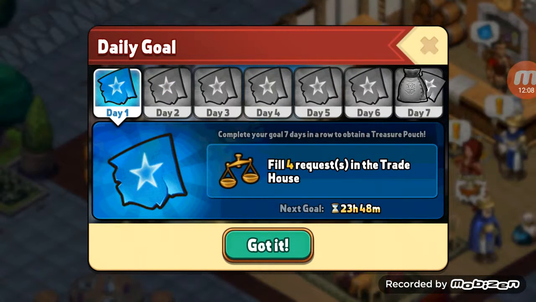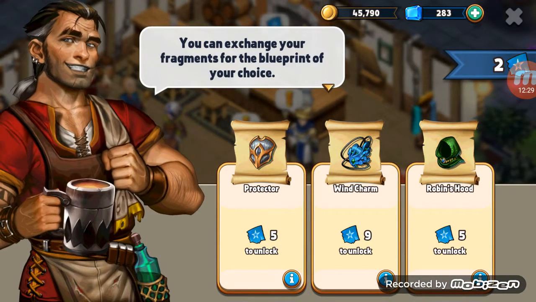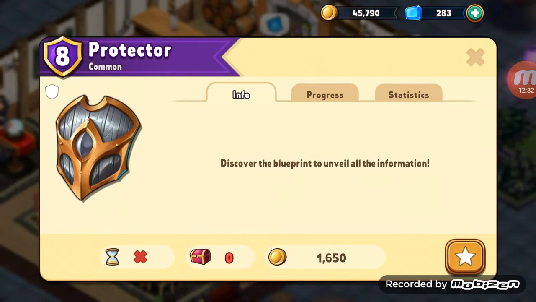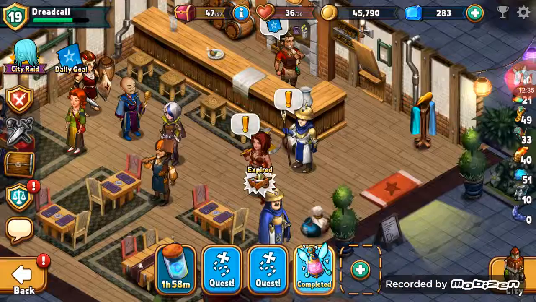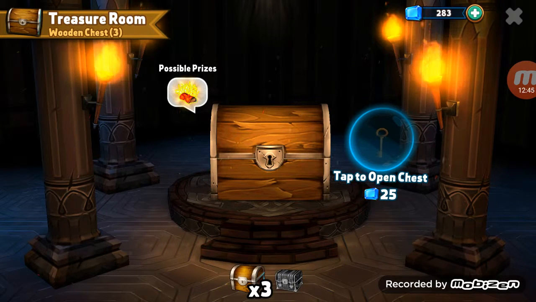Okay, so there's this daily goal system. It gives you a goal every day, and gives you these fragments, and at the end of the week a treasure pouch that can contain some loot. The blueprint fragments you can turn in with this guy, and you can get special blueprints for them. Then, on every 7th day with the dailies, you get a treasure pouch.